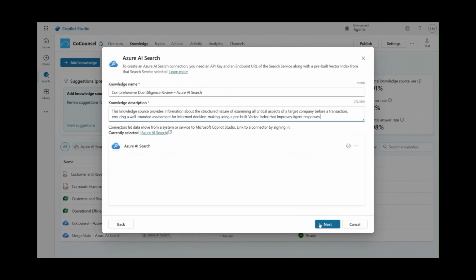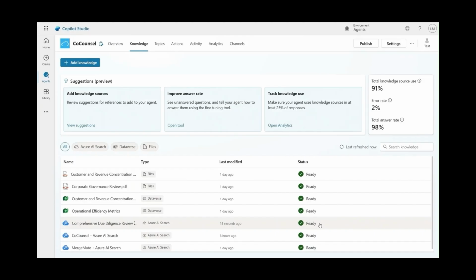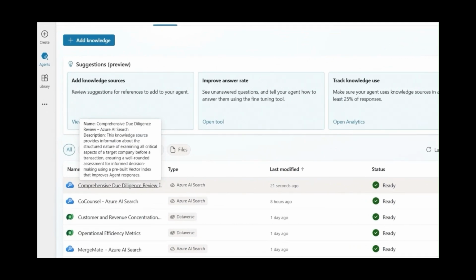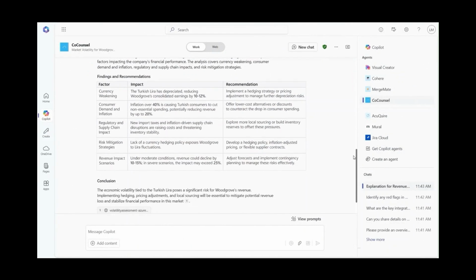I'm just referencing that and giving an instruction of what I want my agent to do when there is an ask. It needs to create a vector index of all those financial statements, compliance documents, and fetch the information in a summary format for me to work on and enhance. Now, in this case, the pre-created vector index I have added. Right now, let's just see. You would see now my new comprehensive due diligence review, built on the Azure AI Search knowledge base, is already added to my agent. And this is the output that I get basis the changes that I have done.